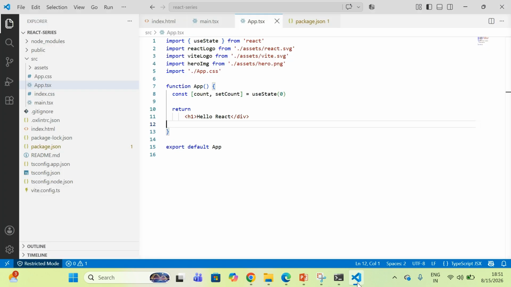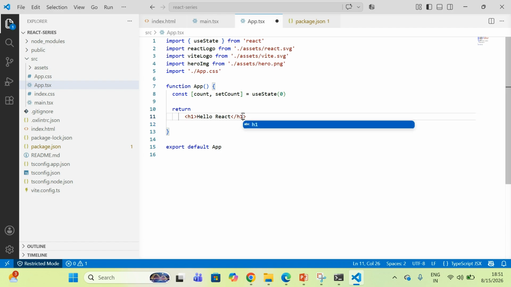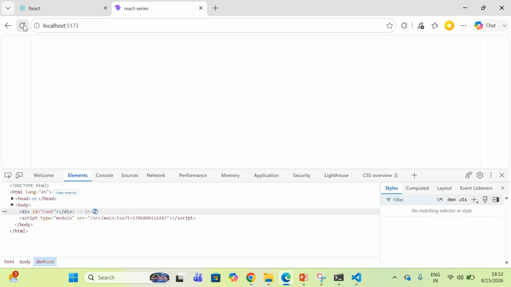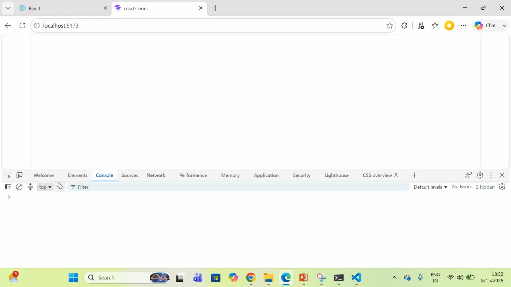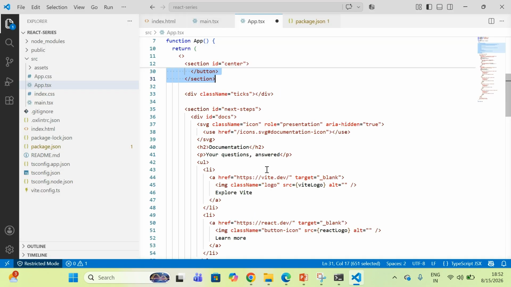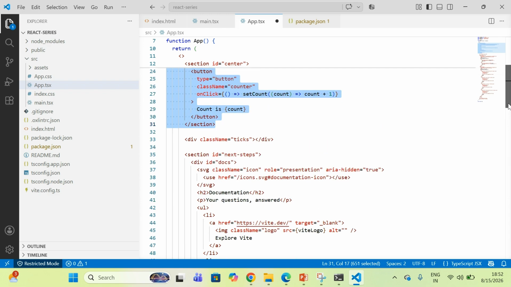Seems there is a problem in syntax. Yes, we have to use h1 here. But the question is why it's not showing. I don't want to spend much time on it, so let's make it simple for now.